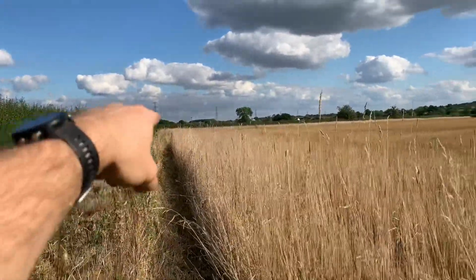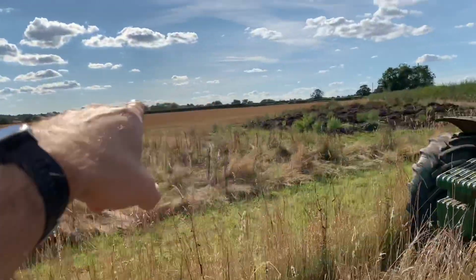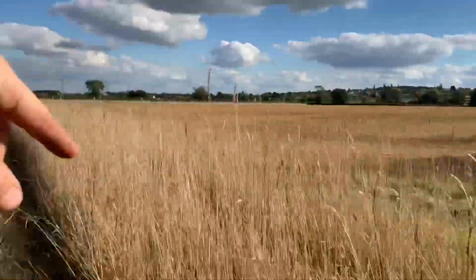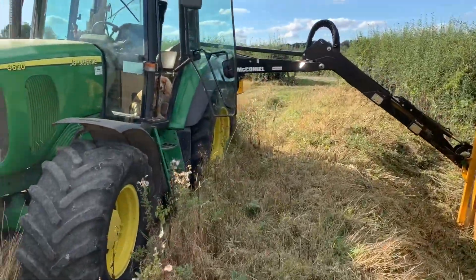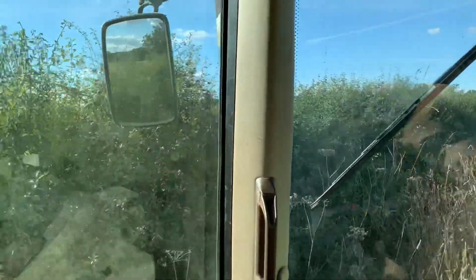So we've got to cut this one along here and all the way down to the bottom corner there, and then we just cut in the roadside hedge as well. We've got flower nectar mix there and grass margin here, and yeah, the dog's having a great time, enjoying herself in the sun.